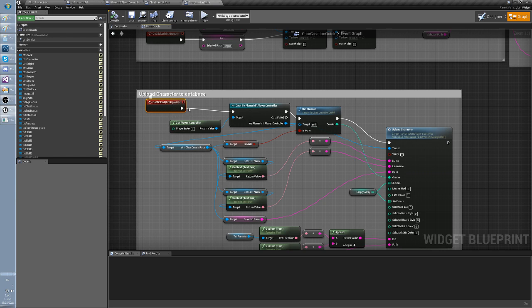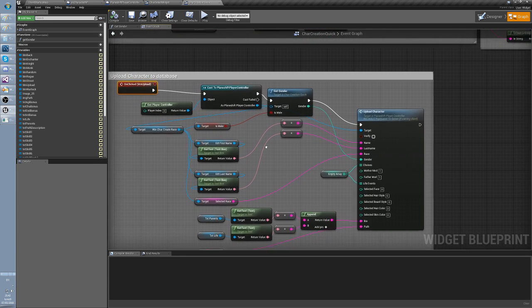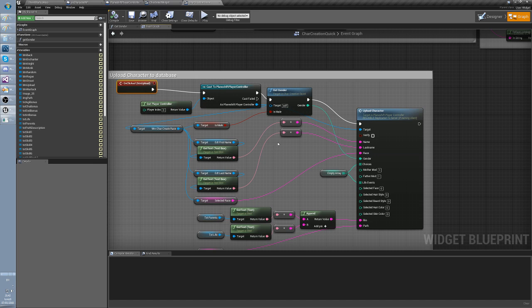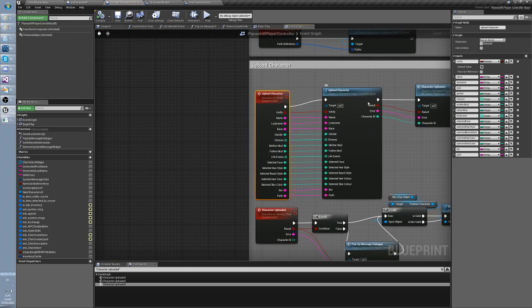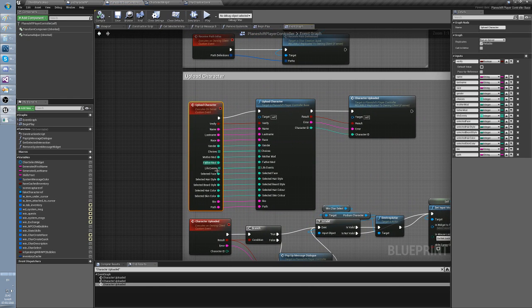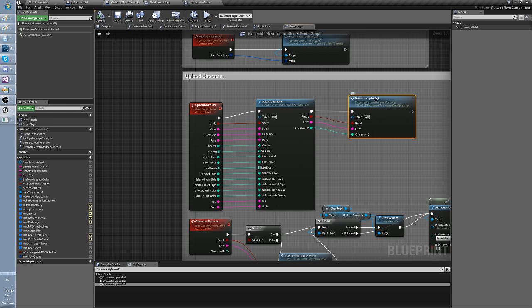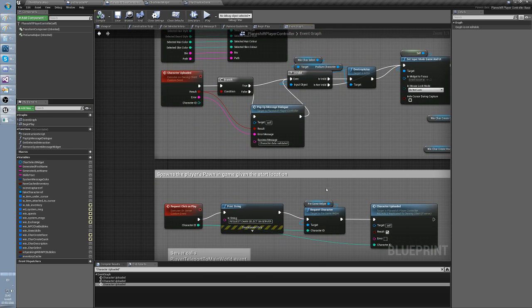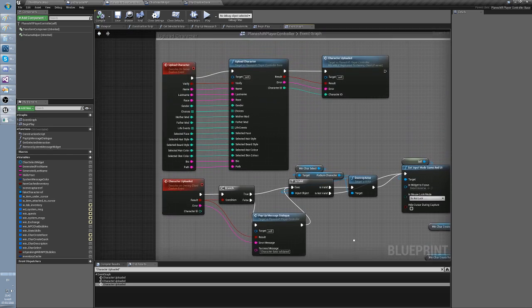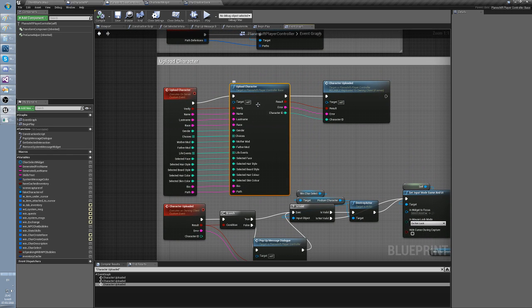So when I click on upload, I don't know exactly what it's doing here, but it's collecting all the information from the screen. Yeah, this is what it's doing, and it's calling upload character. Okay, fine. Upload character is going server side, and it's creating my character, and then it's calling character uploaded. Okay, so what we are missing is the call to request character, which I think we are doing inside upload character. Let me check.